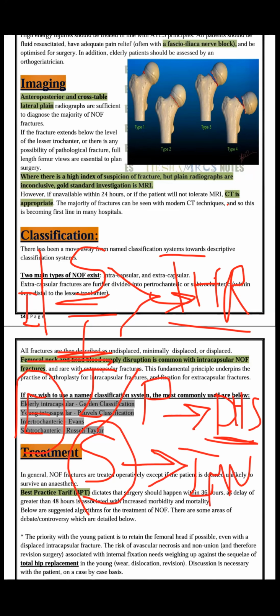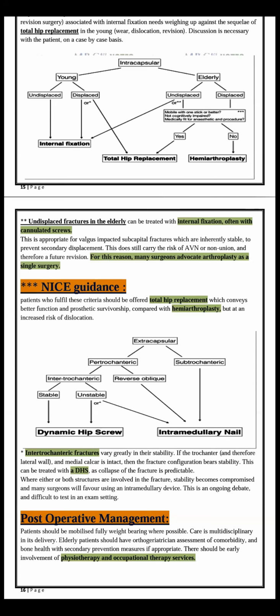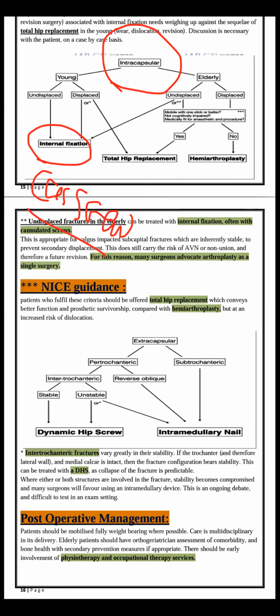So these are the principles for management of hip fracture. Let's go for a detailed management of intracapsular and extracapsular fracture, and this is from the official site of the EMRCS. For intracapsular fracture, what's your management? Your immediate management, either young age or old age, will be internal fixation by cannulated screw. This is my main line of management, either young age or old age.